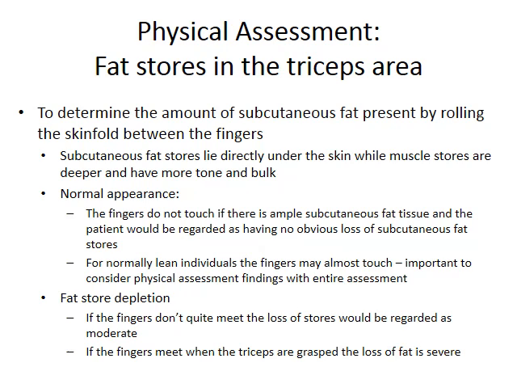Fat store depletion can be detected as the depot of fat is decreased, but a large volume of skin remains. When you grasp the tricep midpoint in these patients, the fingers will almost meet. And finally, if the fingers meet when the tricep is grasped, the loss of fat is severe.